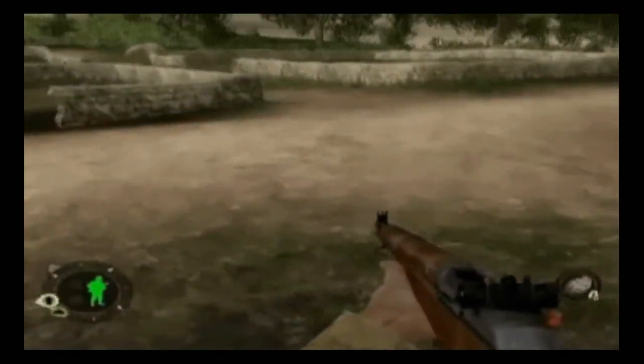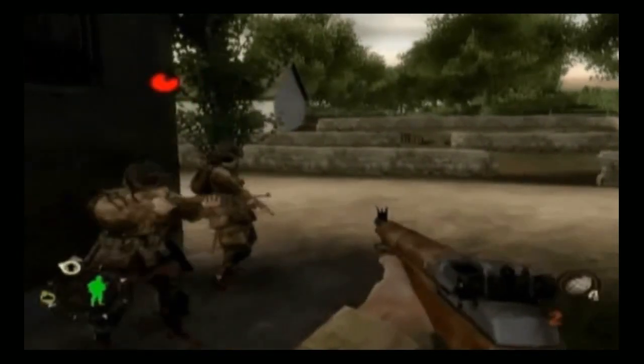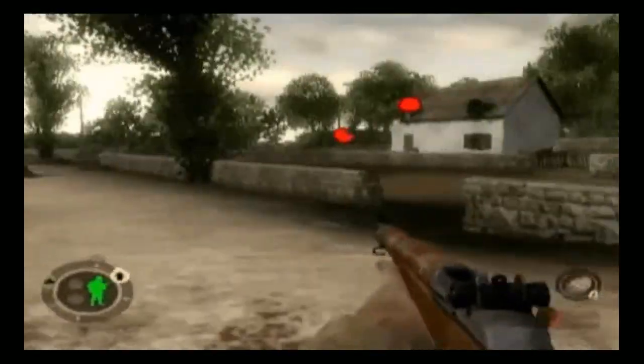All right, so this guy's dead. We're going to cross the road here. Okay, it's a danger area. Be careful. I know, but we got to get across if we're going to flank him from the right. Better than flanking from the left. Yeah, the machine gun can't get you from here, so you're probably better off. Let them cover each other. Go, go. Ooh, Obrisky got hit. Damn it! O'Brien's down!